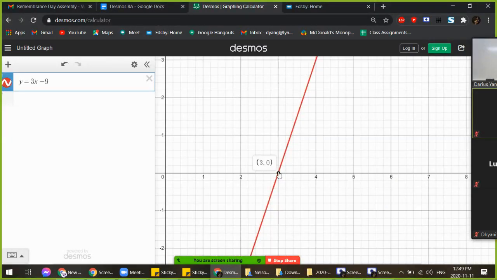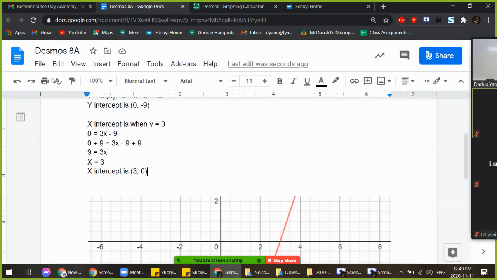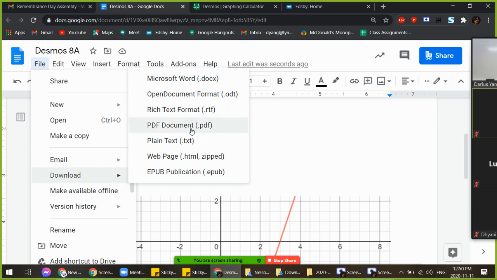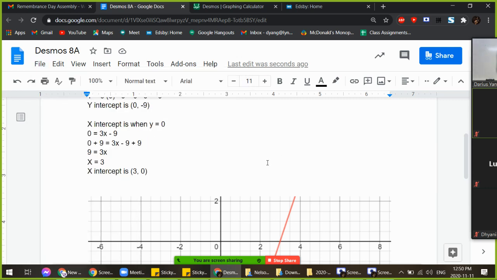Okay, (3, 0). Then put your name, then File, Download as PDF, and then submit it for a quick check mark. Then you can submit it on Etsy. Say that again, Daniel. I just copy and paste the Google Doc. Yeah, but with a Google Doc link sometimes there are permission issues and you can change it after. PDF is permanent. Whatever you submit is whatever you submit, right? And it's always going to be available on Etsy forever, because it's your record of your achievement in this course.